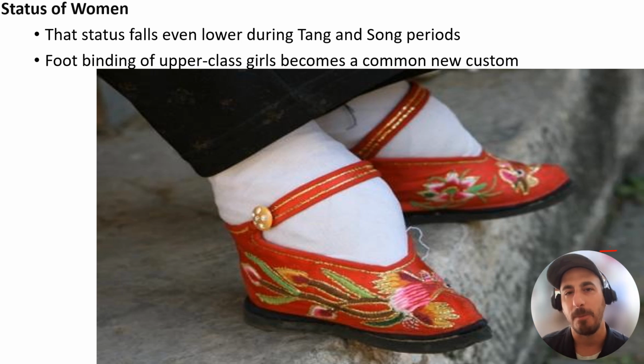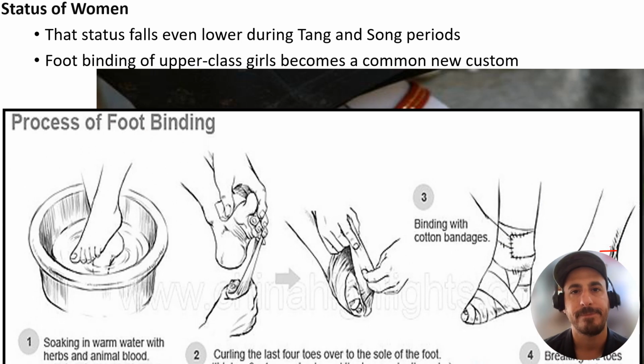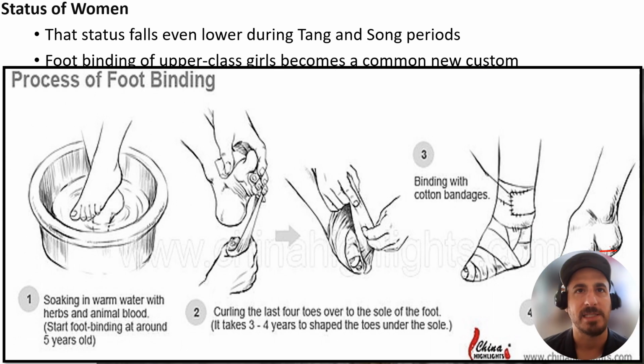And then there's the other part. Quite frankly, at this time in history, small feet were considered sexually attractive. And it's not just small feet, it's small feet that look like lotuses, which is a flower, and the way the feet would be curved in. That was considered very beautiful. And I will show you that. So, what is this process, Mr. Rico? Well, here's how it worked.